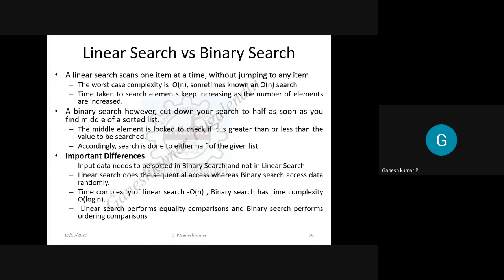The basic principle behind linear search is that it will always check for equality of a number, whether this number is equal or not. If not, the next number, equal or not, and so on. But what is the thing with binary search? We are making a different search set of items based on the order. So this is the middle element, and you are taking that. This is the difference between the searches.